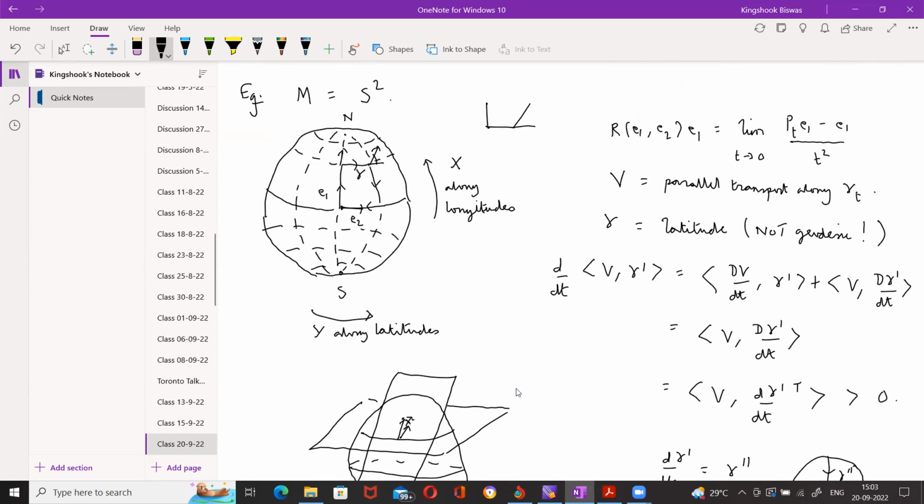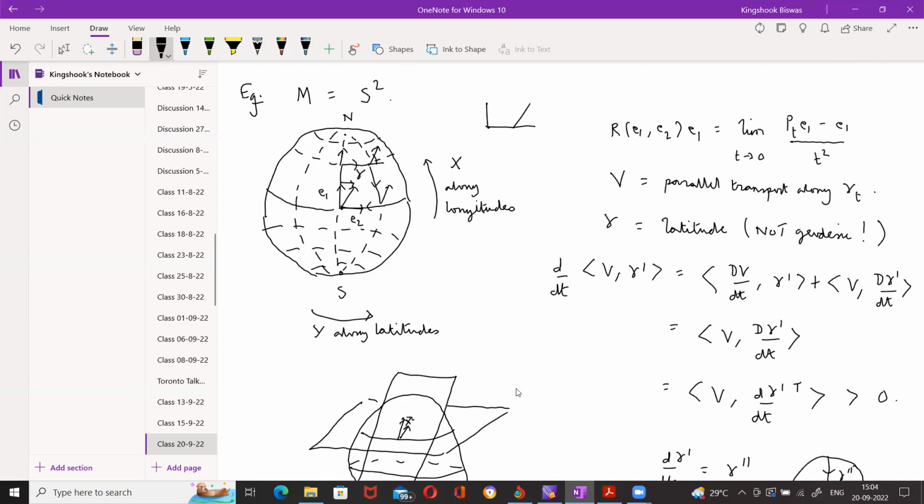Now I'm moving along a geodesic. Again, I move along this longitude. This is a geodesic, so along a geodesic the angle doesn't change. So I come back to something like this. And now when I come back here, I've moved like this, right? This equator is also a geodesic, so when I come here, again the angle doesn't change. So overall, what is the change? I move like this.